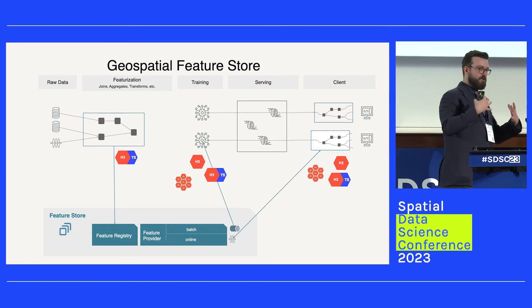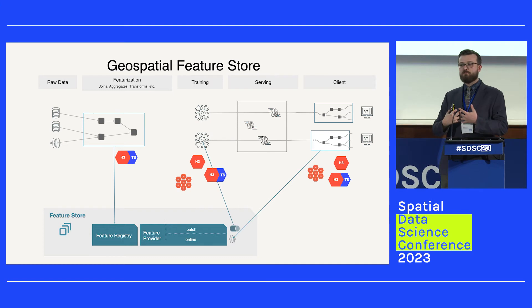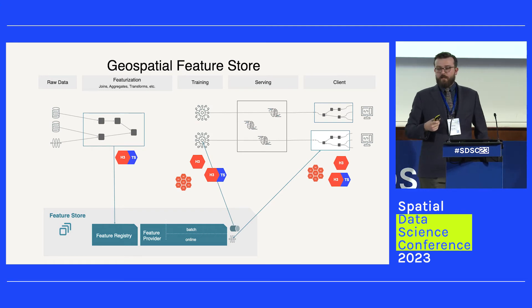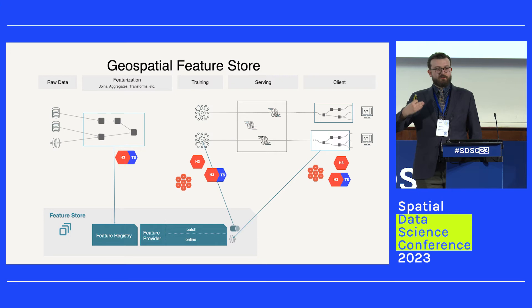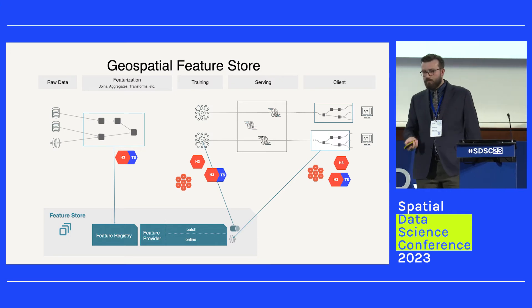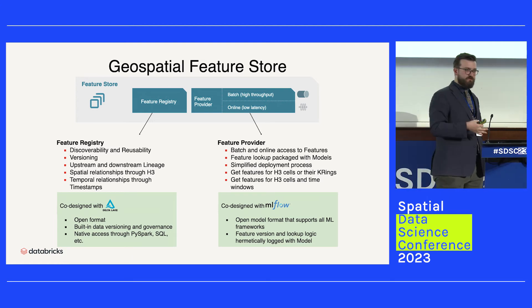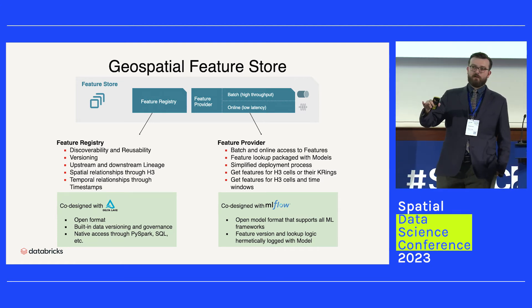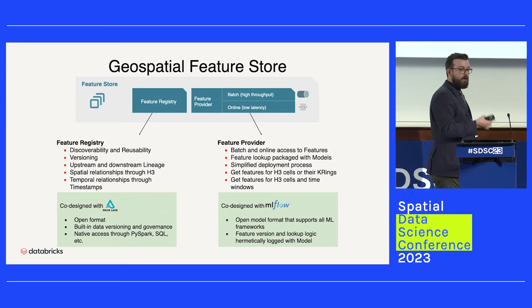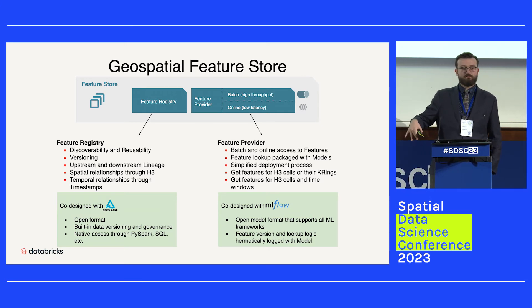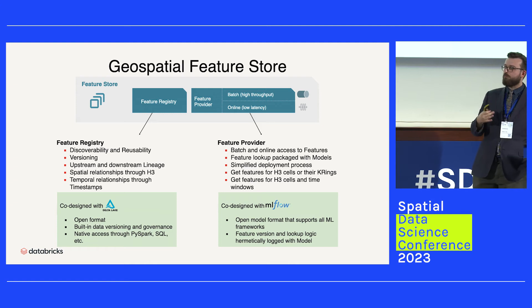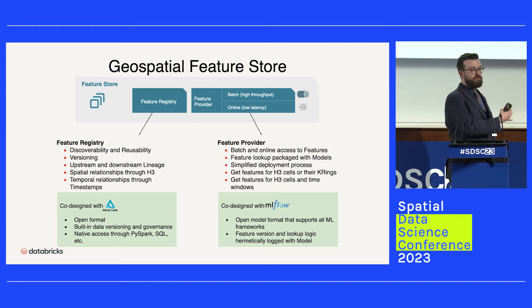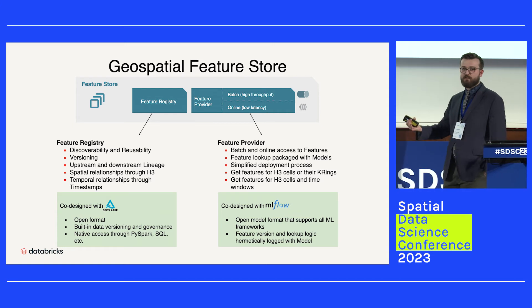Because H3 as a grid has a lot of other concepts, you can now build features using k-rings, or traversals of logical features like getting all features alongside a river or a road — and ensure reproducibility so anytime you build another model, those features are accessible. The feature registry step is when you're building features independently and completely asynchronously, registering them against the feature store. The feature provider is when you come back later and ask for all features for a given cell — anything you or somebody else has built, subject to data access policy — and you can start modeling. Someone completely independently may have built new features for a location you're interested in, and you get access because you have a central lookup.